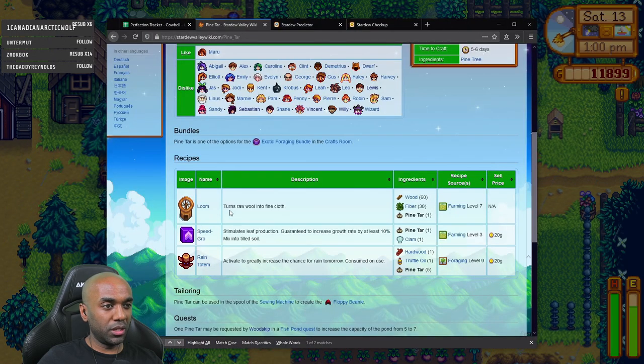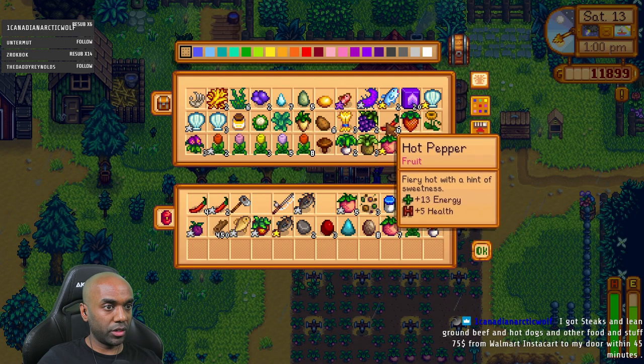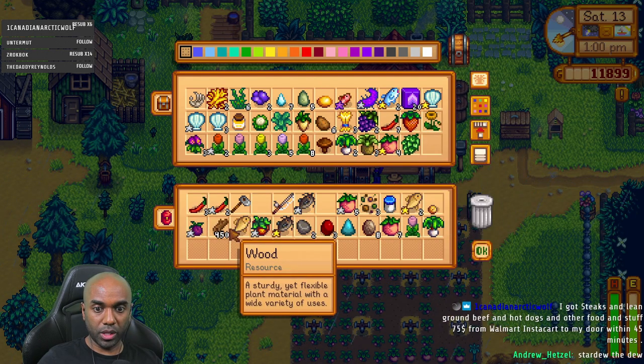And there's some. How many peppers do I need? Isn't it like 7 peppers or something? 7. I've got 7. In fact, there's 7 with one less inventory spot.